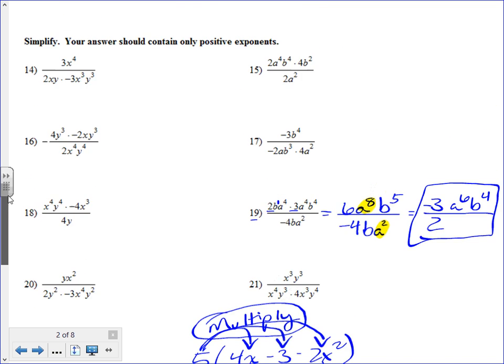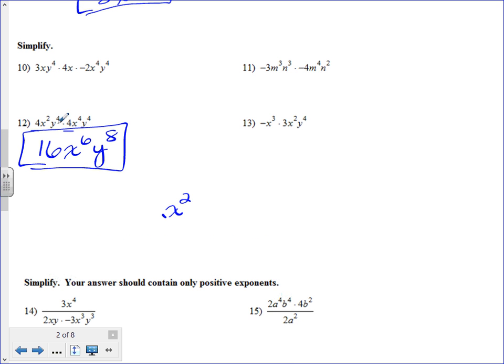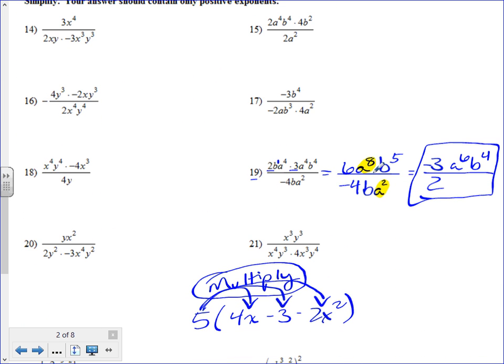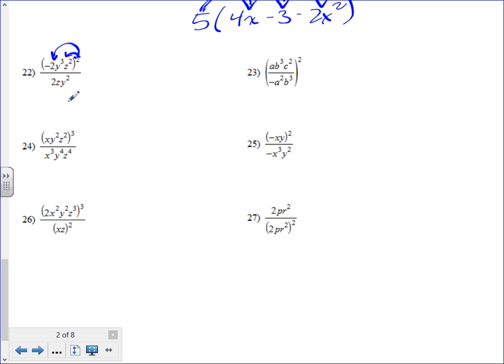First, we talked about examples where you add the exponents, right? 2 plus 4 is 6. Then we did examples where you subtract exponents. That's when you have the fraction or division problem. This is the example of when you multiply exponents, when you have a power of a power.